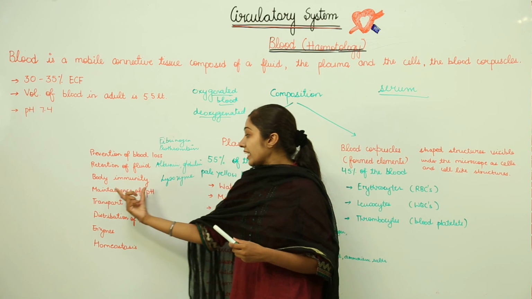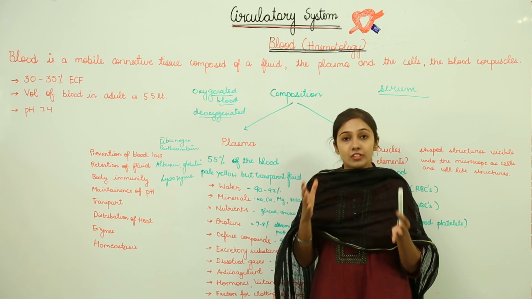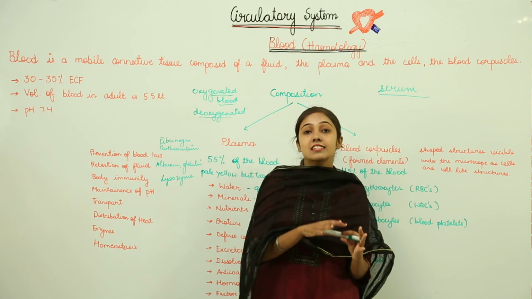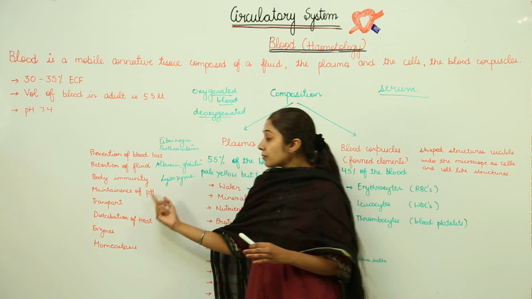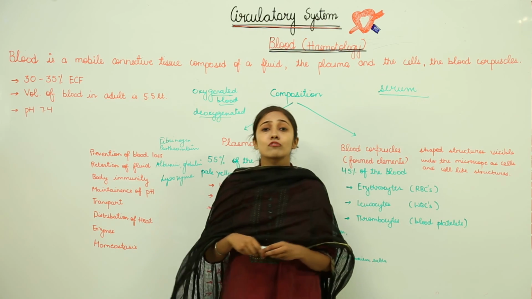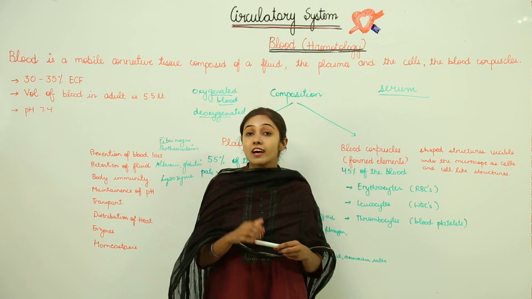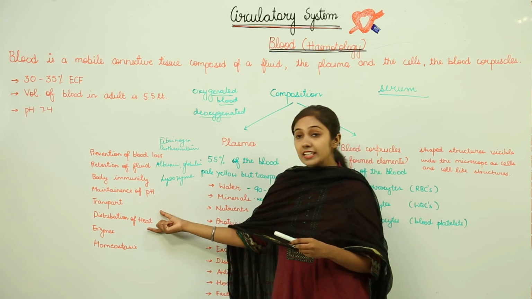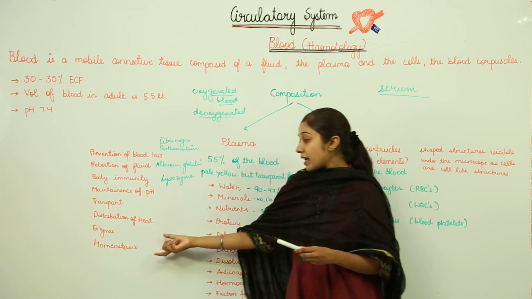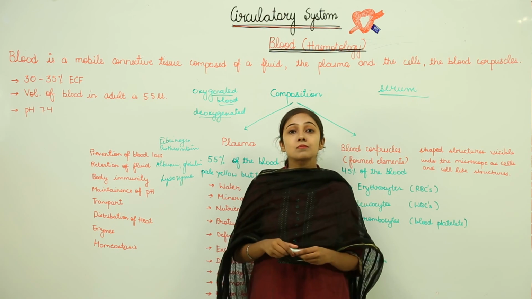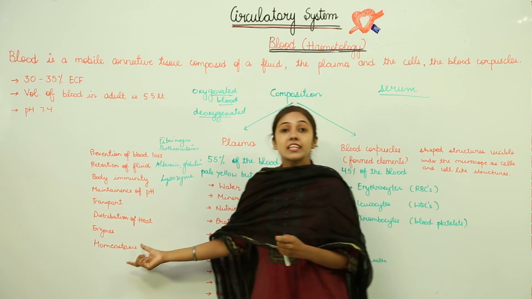Then, plasma also maintains the pH of the body. There are the plasma proteins which act as buffers, means they are going to neutralize acids and bases. So, plasma proteins help in the maintenance of pH. Then, the plasma also performs a function of transport of nutrients, transport of gases, right? Then, distribution of heat. The plasma proteins again have a role to play in the distribution of heat in the body. Then we have certain enzymes also that are there in the plasma. Plus, plasma also maintains homeostasis. Homeostasis means maintaining the internal environment. So, plasma also has an important function of maintaining this homeostasis.